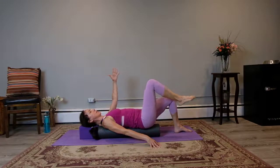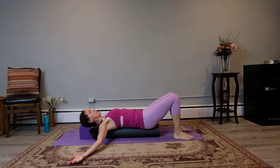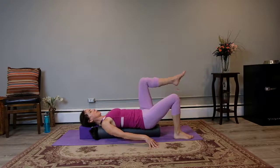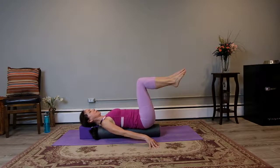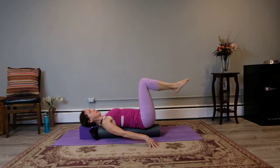Inhale. And release. Take a moment to allow your arms to rest out to the side. Feel that stretch through the chest. Big breath in, let it go where it goes. Good, and hands come down by your side. Float your left leg up and your right leg up, holding here. So we tap one leg down at a time. Let's try sliding both legs out just a little bit and then back in.